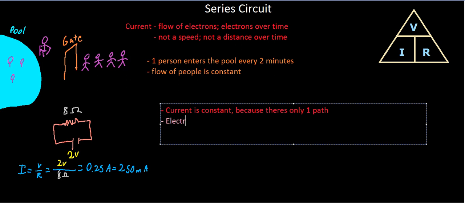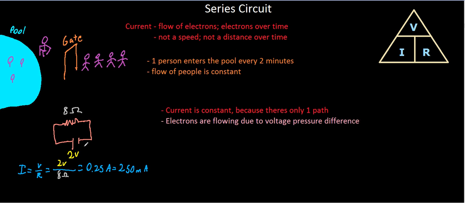And while current is constant, voltage is not. In fact, electrons are flowing due to the difference in pressure. That is the voltage. And that's what voltage is, a difference in pressure along the circuit or in the power source. So let's go ahead and finish writing this out. So voltage, pressure, difference. And let's explain exactly what we mean. So on one end of the circuit, we have a certain pressure pushing, and on the other end, we have a different pressure pushing. That difference of pressure allows electrons to go one way versus the other.